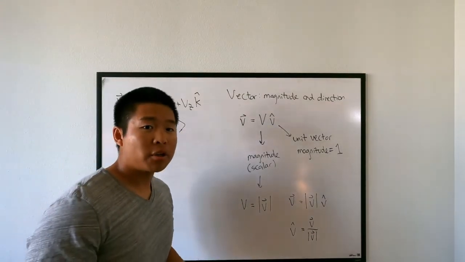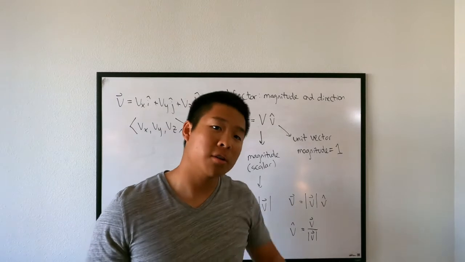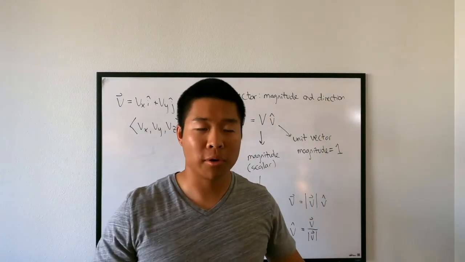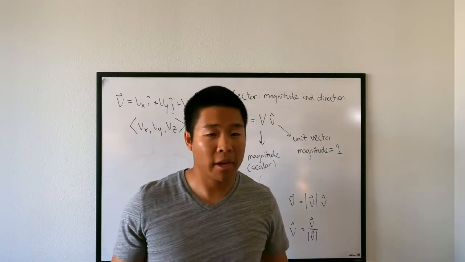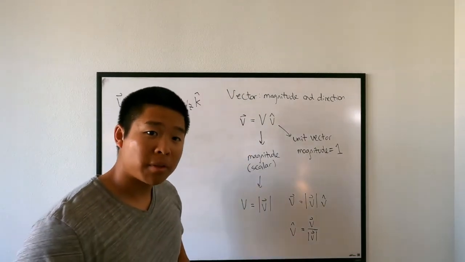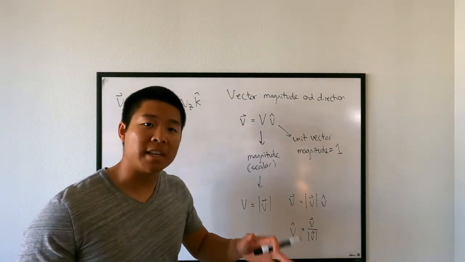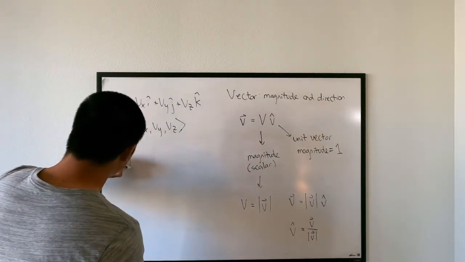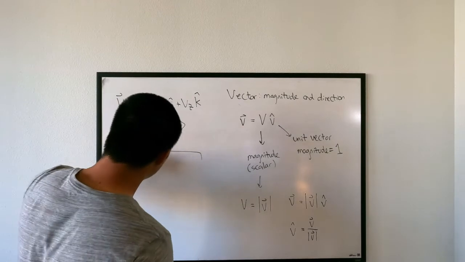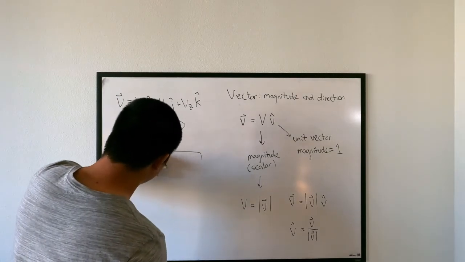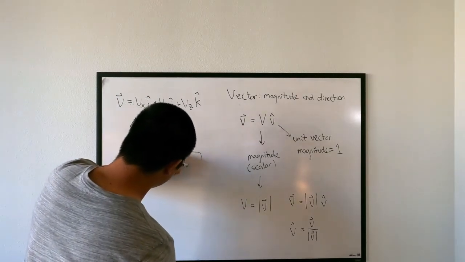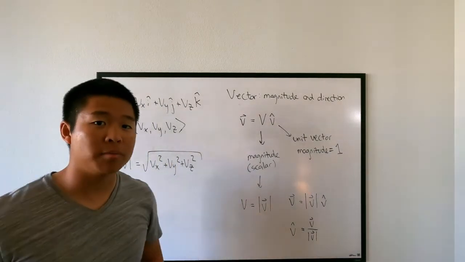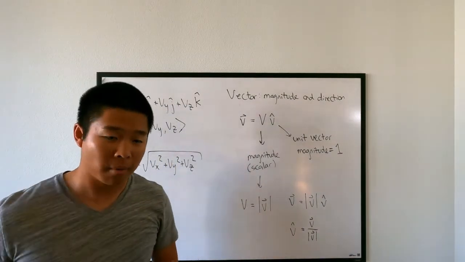Okay, so if I were to do that in 2 dimensions, you may already say, well, it's just the square root of the x component squared plus the y component squared, right? Which would, of course, emulate the Pythagorean theorem. It turns out that the Pythagorean theorem also works in 3 dimensions. So we can find the magnitude of V by taking the square root of Vx squared plus Vy squared plus Vz squared. Okay, and that is going to be the case every single time.